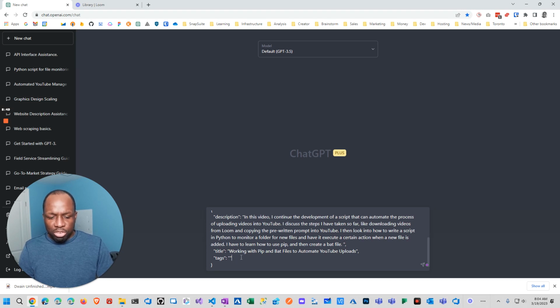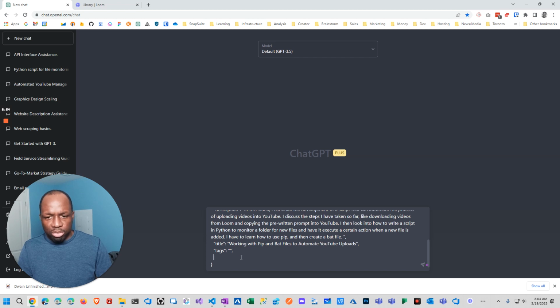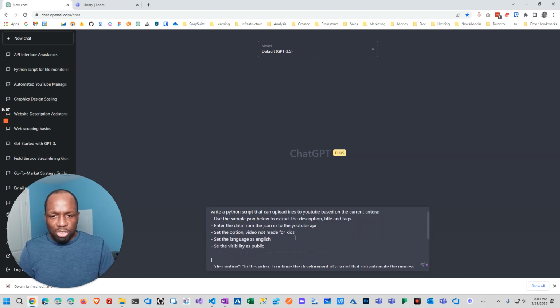And then I'm going to put the JSON sample below. So you know what I'm going to do? I'm going to put transcript here. I'm going to tell it to put transcript in because I'm going to inject transcript also into this file. So colon. I don't have transcript right now, but I think that makes more sense. We're going to put the transcript because I was actually doing that before.